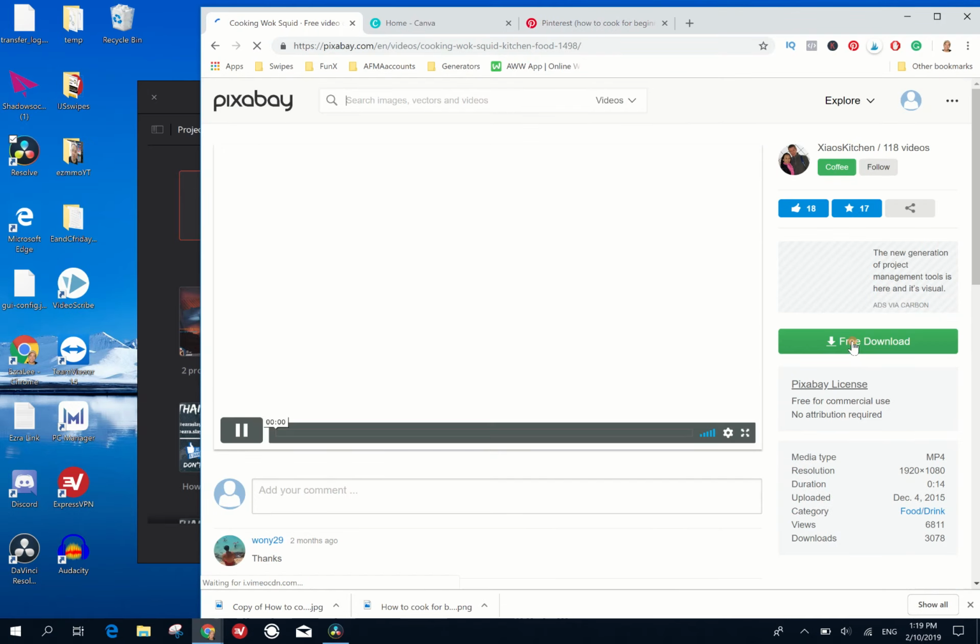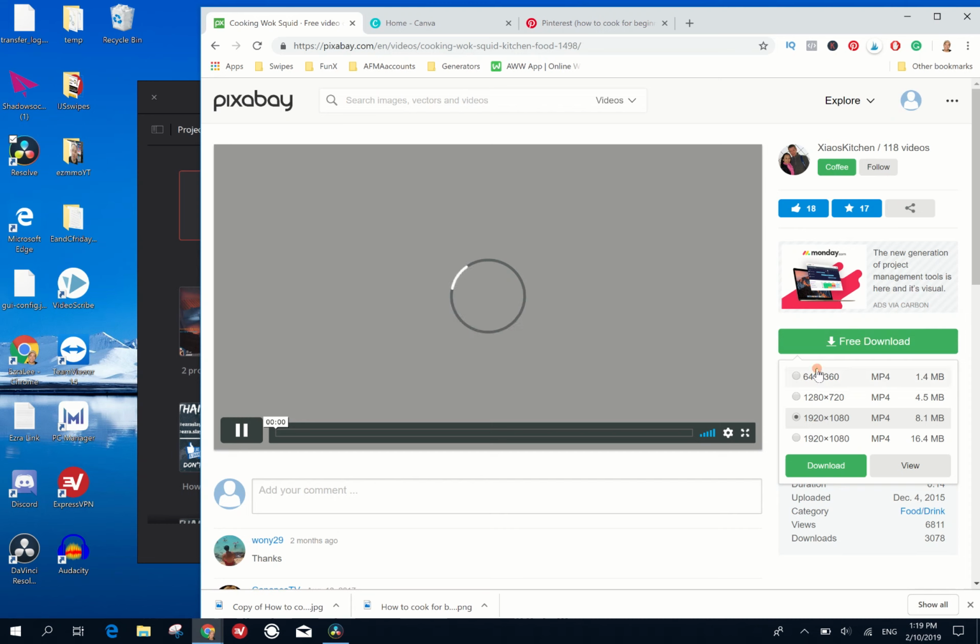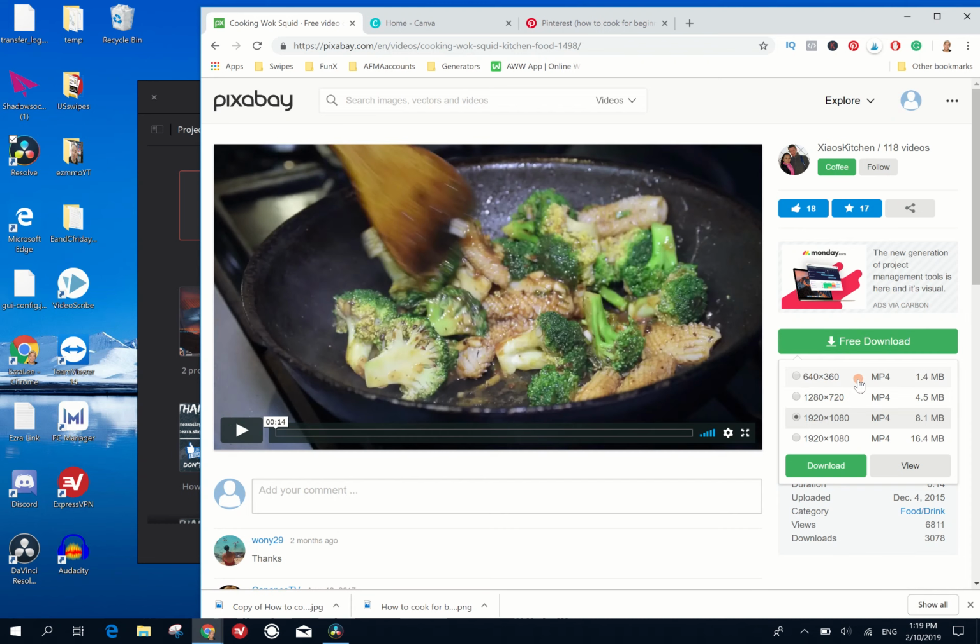All you need to do is create yourself an account, which is also for free, and you can save it at whatever size you like. I would suggest being in this 1280 by 720 range right here. Don't get the smaller one because it won't be as crystal clear. If that makes any sense.